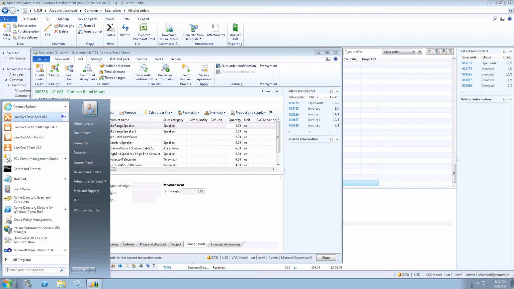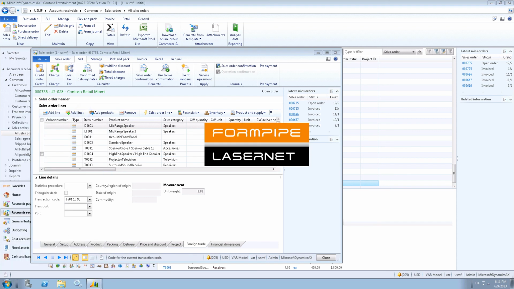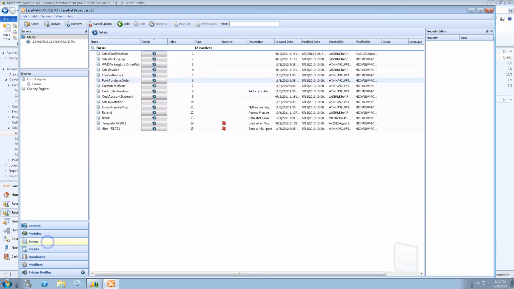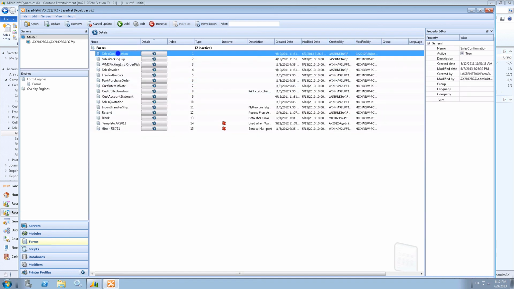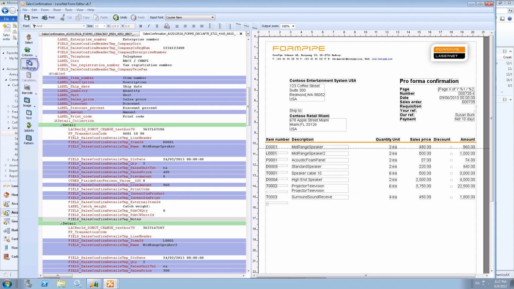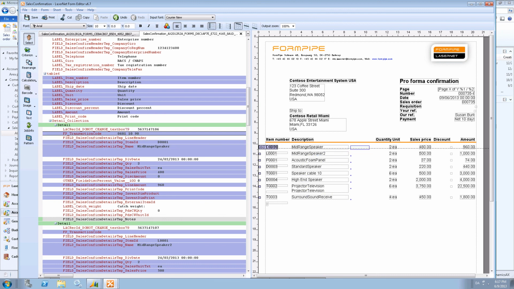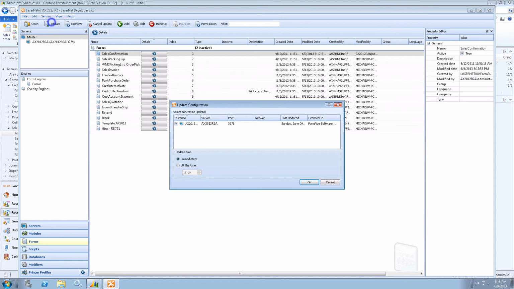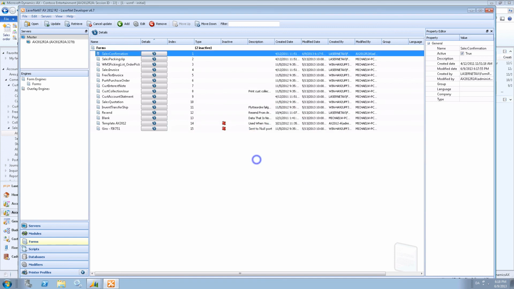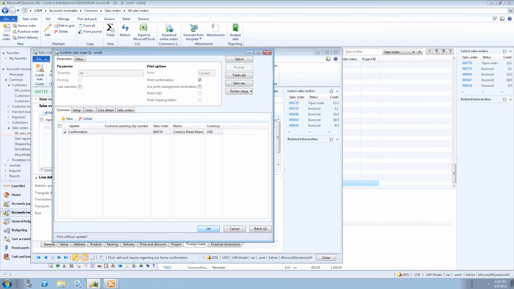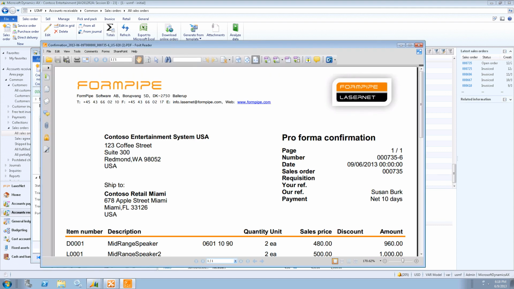Now we go to the LaserNet developer in order to change the report layout and update the LaserNet server with the new layout. Simply select the Rearrange tool and then click on the element name. Place the data on the layout side by using drag and drop. When done, save the report and update the LaserNet server. You don't have to compile or deploy anything within Exapter. Now, you can go back and test the new layout by printing to the LaserNet screen.